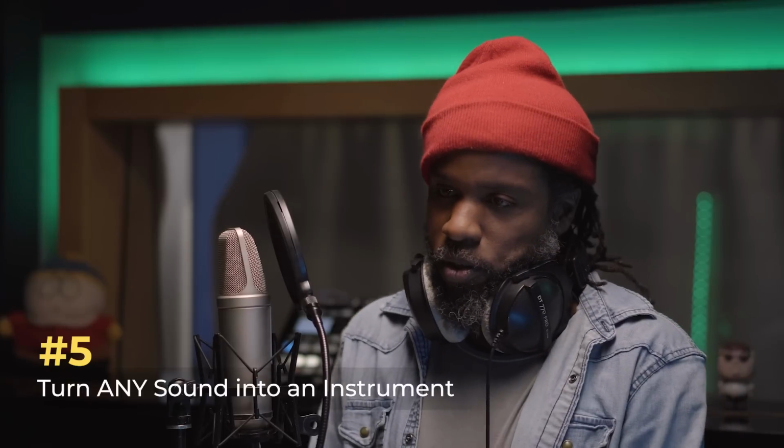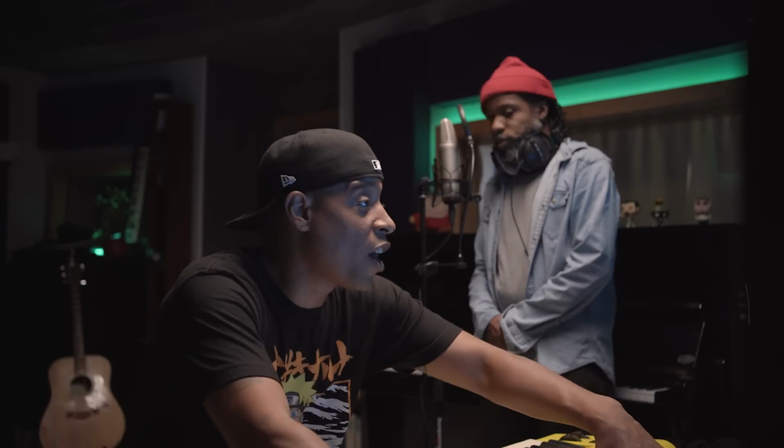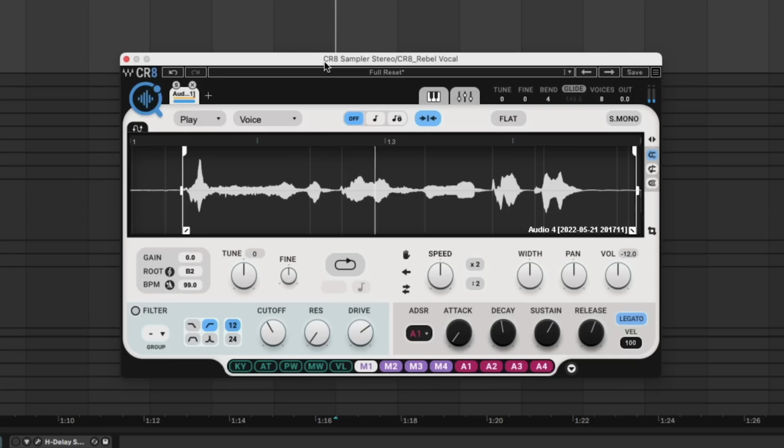All right, so for the last trick, we got to do something out the box. Something crazy, you know what I mean? Of course. So with CR8, we can basically turn any sound into an instrument. I've got that phrase you spoke earlier. Question how the boss free me but kept. Right. Let me take that cue.